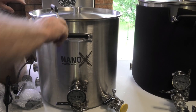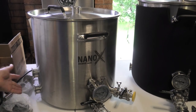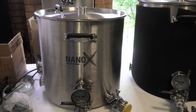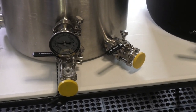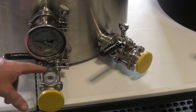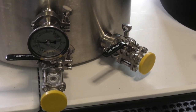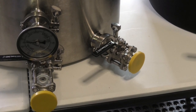Anyway, onto the boiler. So the boiler has a dual 2-inch tri-clover fitting on the side for electric elements. And once again, you have a dial thermometer. You have a clear glass filtering. Oh, you can get a filter, I didn't get the filter. But you've got a clear glass area where you can see how good your wort is. And then on the other side, there's an inlet there. And that actually is a whirlpool. There's a whirlpool arm hidden behind that. So that's very good. We'll have a look at that.